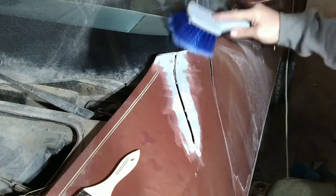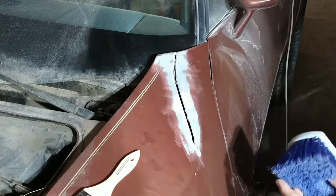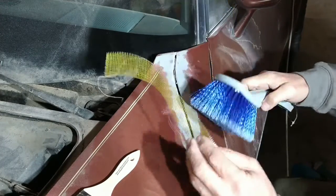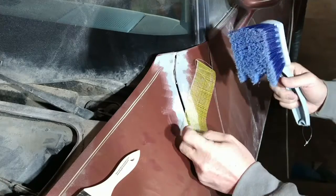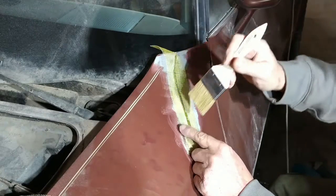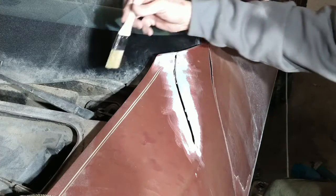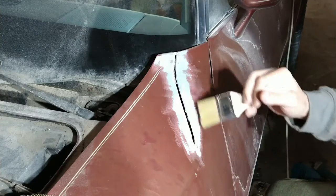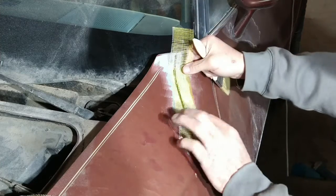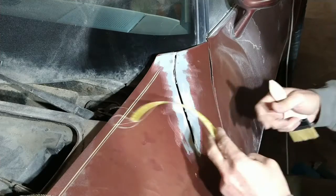Some of the resin is going to fall in here, but that's why we're going to put it on the back of this first — as much resin as we can. I'm going to put a little bit of resin right here, put this down, then just take the chip brush and push it in there, get it as far in as we can. Originally I was going to put some tape behind here, but I want to show how it can be done without reinforcements in the back. All the reinforcements are going to be done on the front, and then later off camera I'll do some in the back as well.